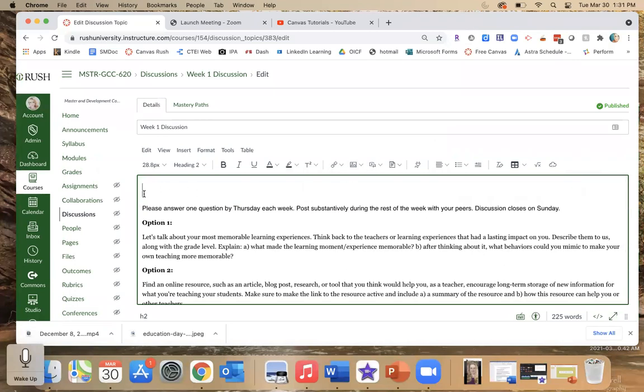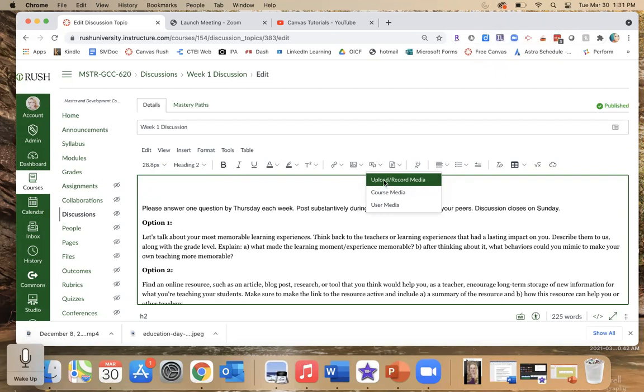And do you want to know what's super fun? What's super fun is this button right here. You can actually have students and yourself create videos anywhere in Canvas, right from Canvas. I'm not going to turn this on because I'd have to turn on my camera and I'm having a bad hair day. So I don't want you to see my bad hair day.